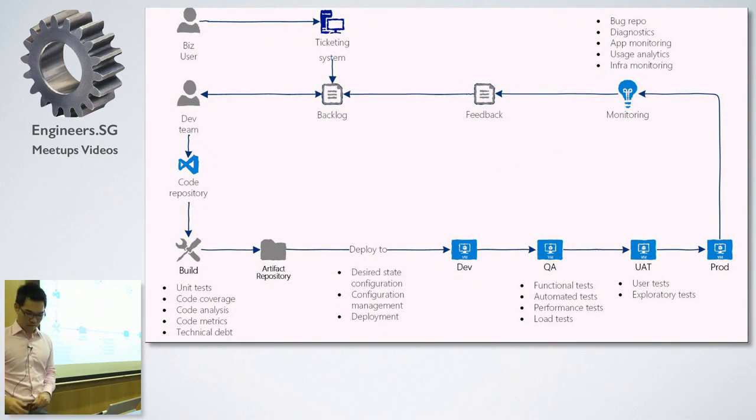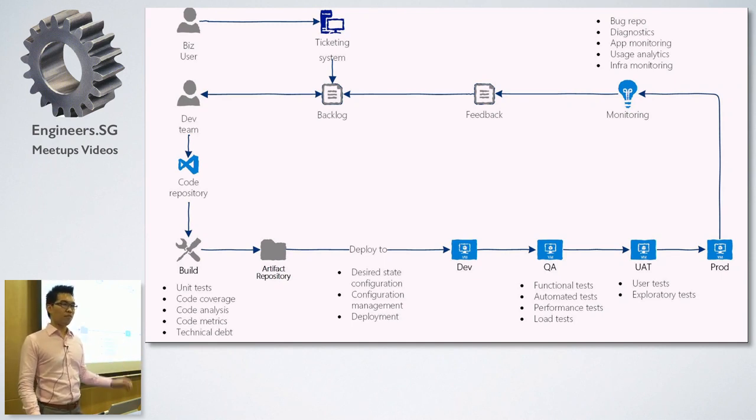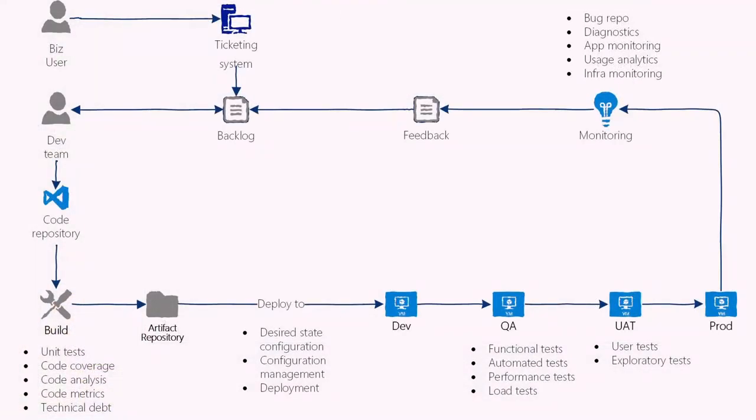Okay, so I'm going to take you through this example, right? This is what I'm going to walk you through. I will show you this ready-made, and then I will show you how it's done from scratch. Okay, so first we look at the business user, right? If you look at any organization, some organizations we have an internal help desk or ticketing system. That's where they can go in, they can raise requests, they can submit a change request, or they can submit a bug. So you have things like that. And then we have that system integrated with team services. That's where it comes down to the backlog. And that's where the dev team will pick it up.